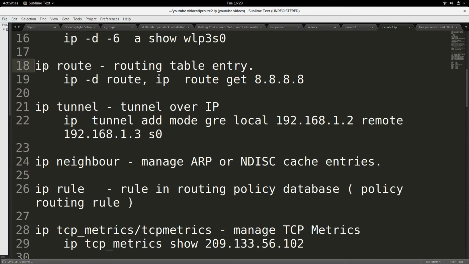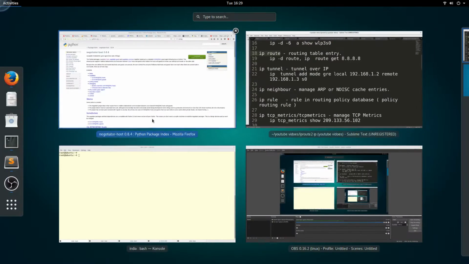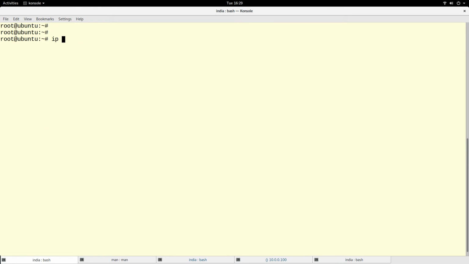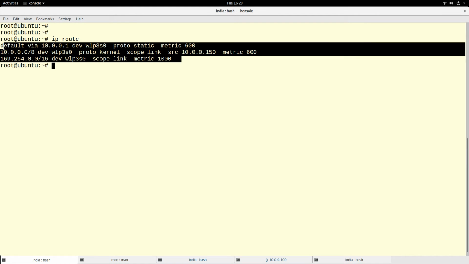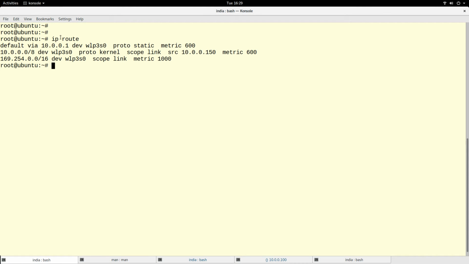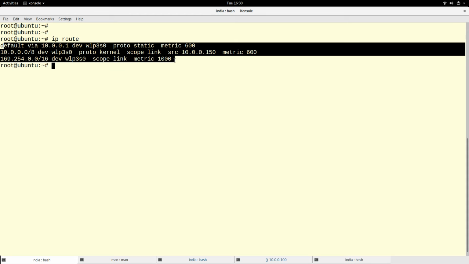The other one that I would like to show is IP route. IP route allows you to get information about your routing on your system, or the routes, depending on your pronunciation. So you see these are the routes that I have on my system.